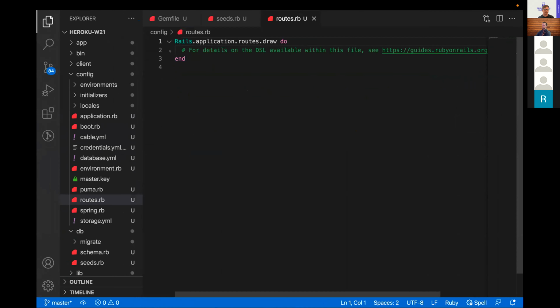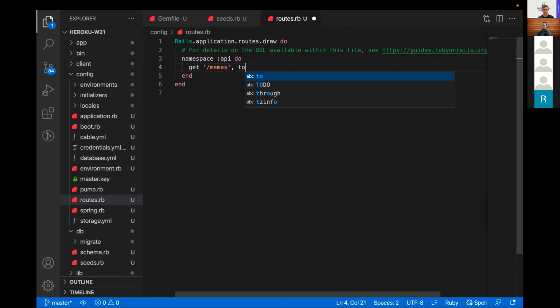Let's go to our routes. Let's do one route for this. Let's do a namespace api do end, a get memes.